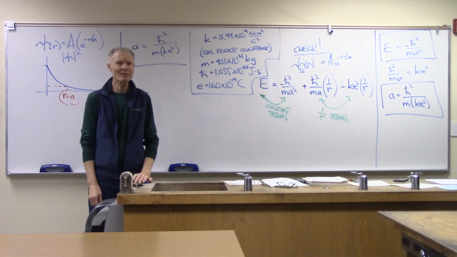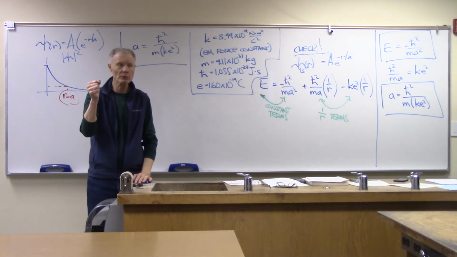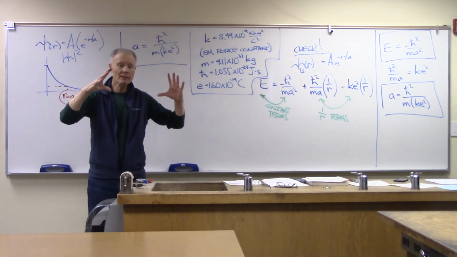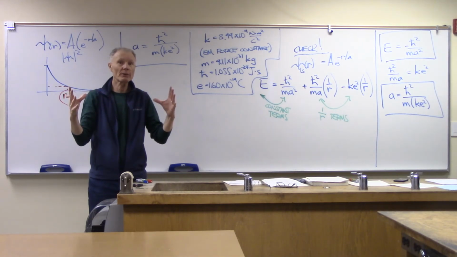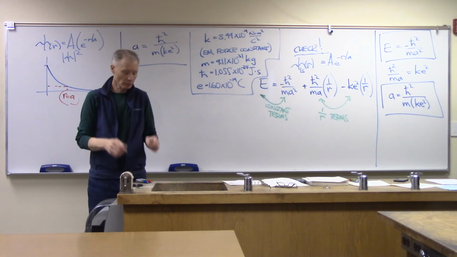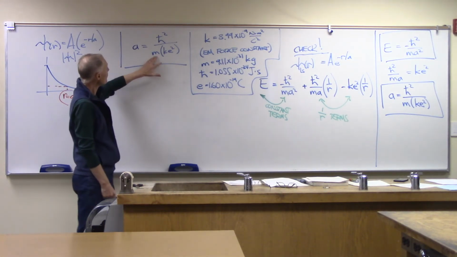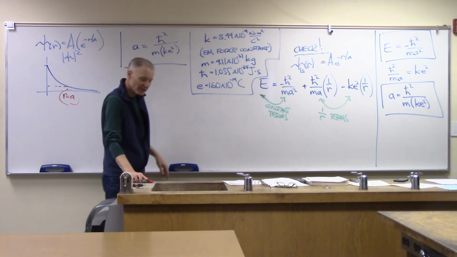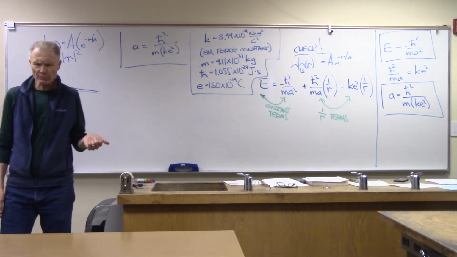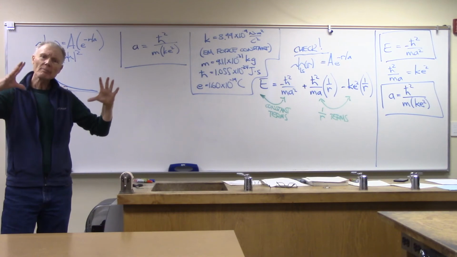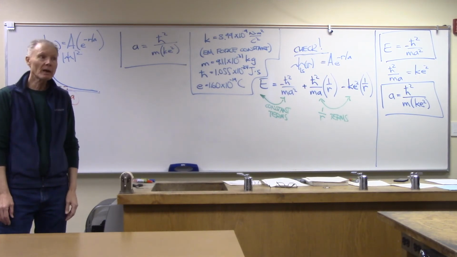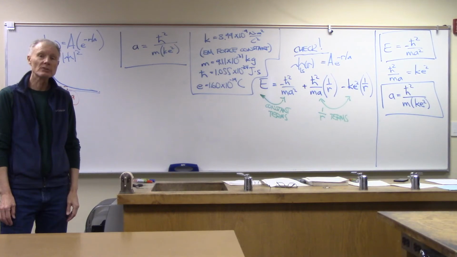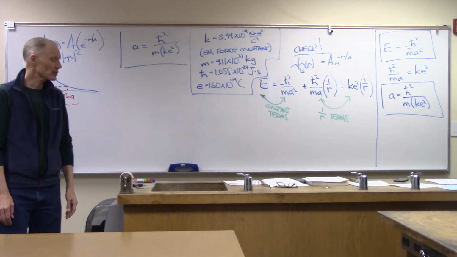You go, really, that's kind of interesting. I turn up the electromagnetic force, and sure enough, everything gets drawn in. If I turn down the electromagnetic force, atoms are bigger. If I turn up the electromagnetic force, atoms are smaller. Well, that's kind of cool. And then the other item it depends on is mass. So it says that if we have a really large mass, then the atom actually is smaller. If the electron had 100 times the mass or 200 times the mass, atoms would be 100 or 200 times smaller in size. It's kind of interesting too.